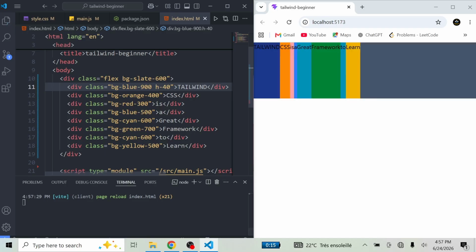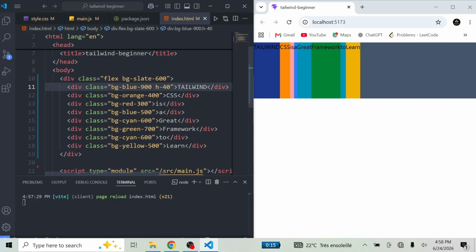Then if I press enter, you can see automatically the height for all the divs inside this container is h-40. Automatically all the remaining elements follow the height of this Tailwind because it has the highest height, if I can say so. Then I'll leave it like this because I have some interesting things to demonstrate with this.